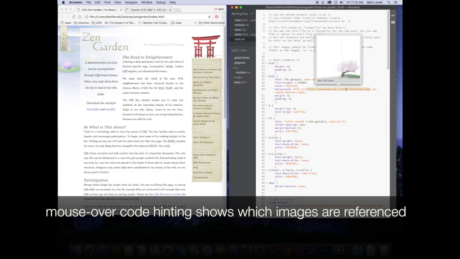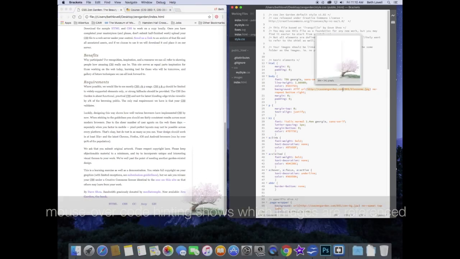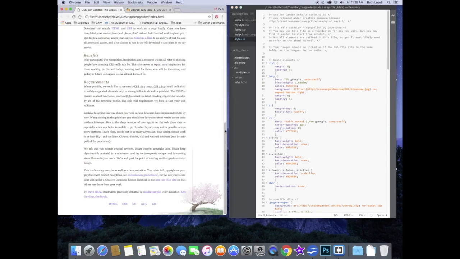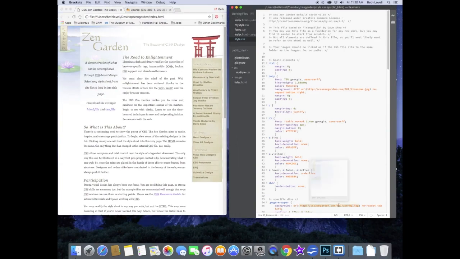It looks like that background picture is attached with no repeat at the bottom right of the page. So I will go over here in the view window in the browser, and I see that as what they're referring to as the background picture. So if I want to change the background of my page, I can change it there. And you can kind of handily see what they've done with paragraphs and headers and all kinds of different images. So there's a page wrapper image down here, which is the lily pads over here.